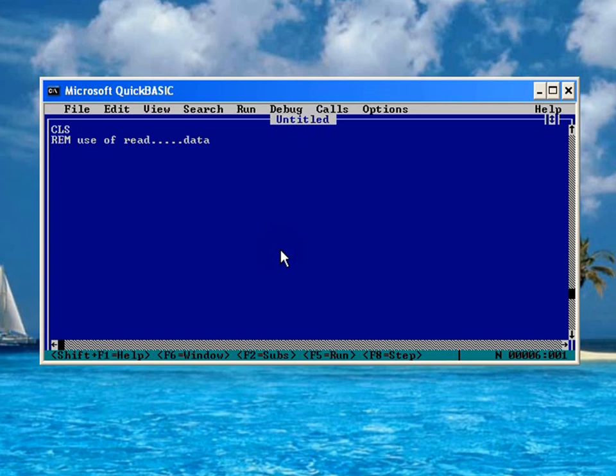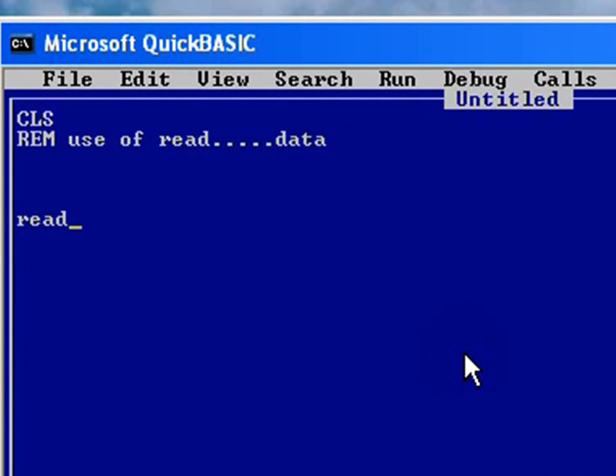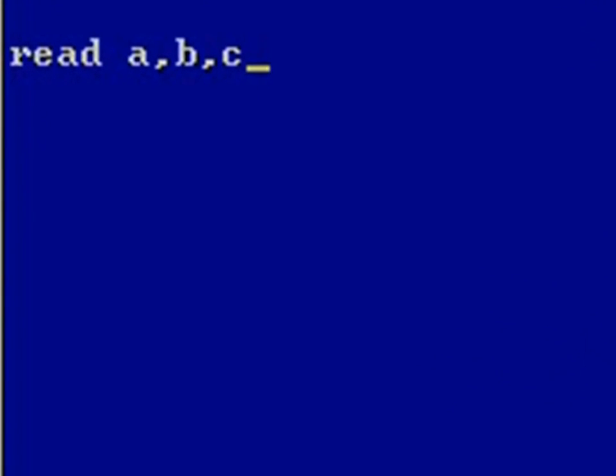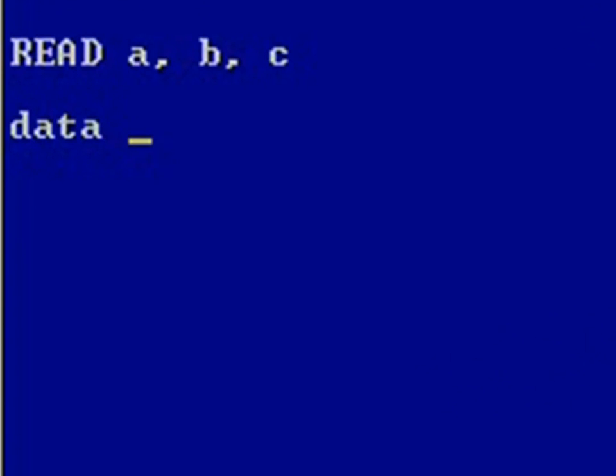Now type READ, read. It is the keyword. Now A, B, C. Here we have three variables. Now let's declare the data to store in the specified variables.